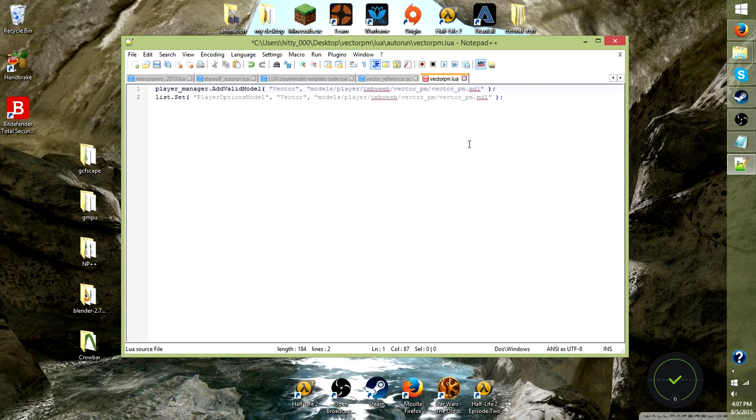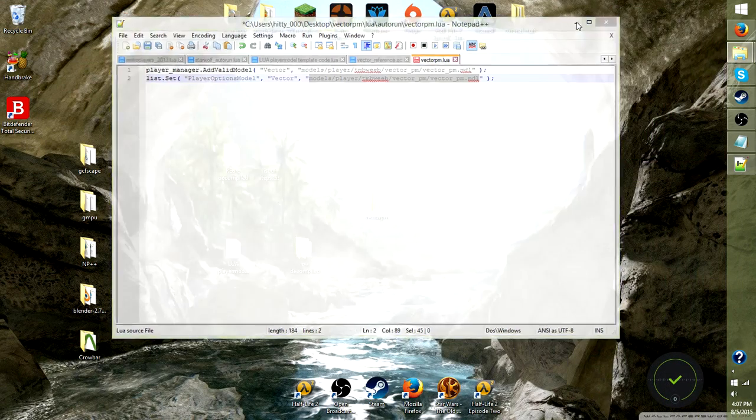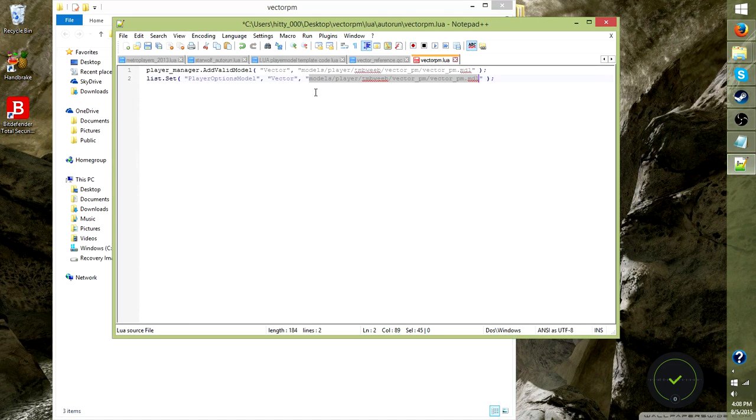Once you're done editing this, you want to make absolutely certain that everything in this path line is exactly the same as in your vector player model folder. For instance, it says right here, models player tmb weeb vector player model dot model.